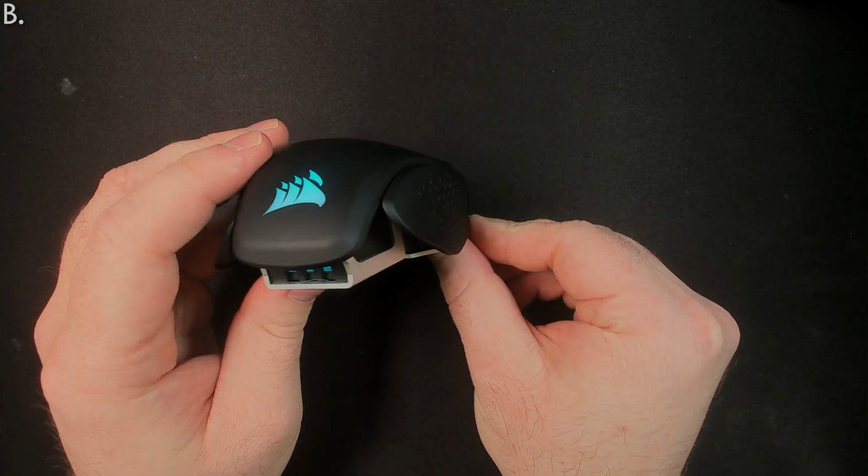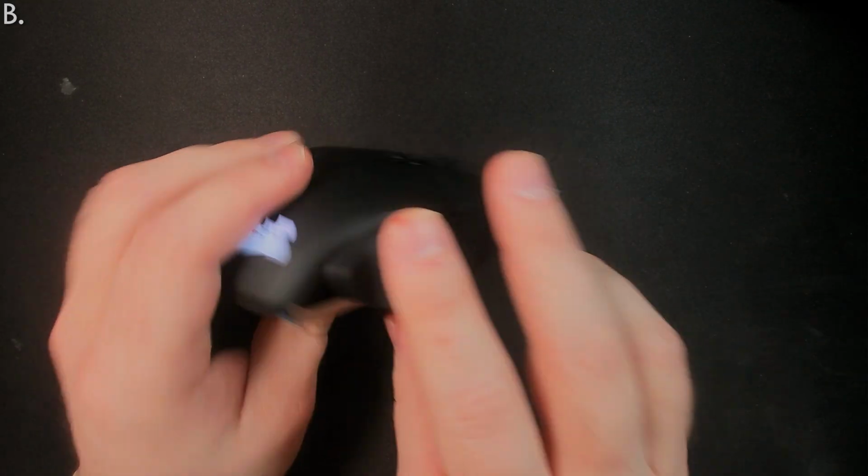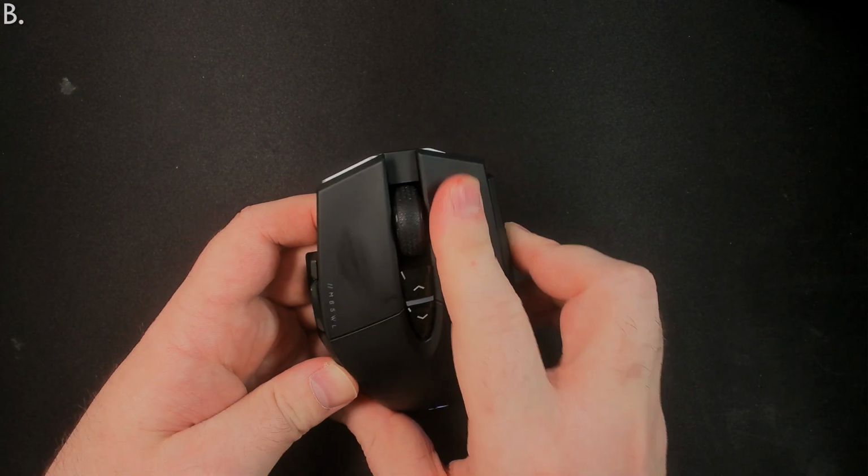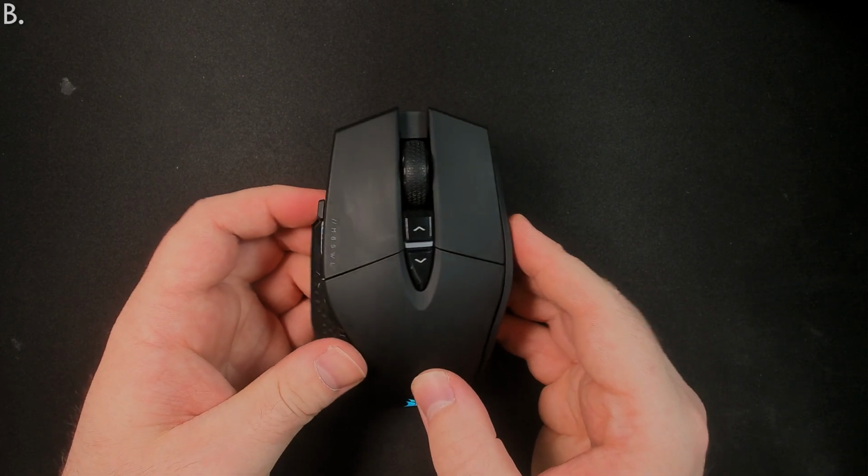The right side pushes out. Both sides have textured rubber for grip. The matte texture on the top of the mouse picks up fingerprints like a boss. Seriously, it's impressive, as I never notice or care about this type of stuff, but this one sticks out like a sore thumb. In the end, I think it would be hit or miss for people. I think it's best for fingertip grip and then claw and then palm, depending on hand size.